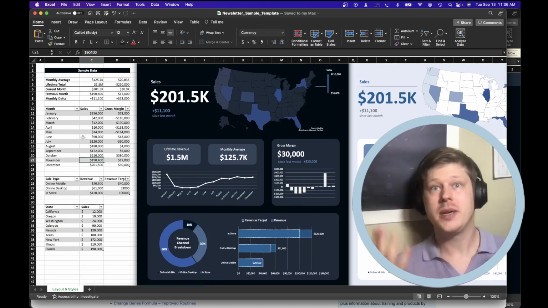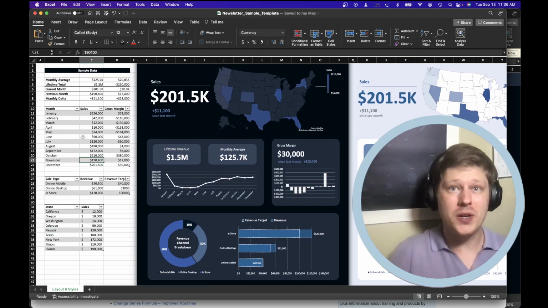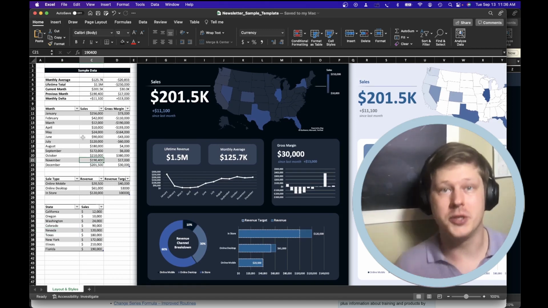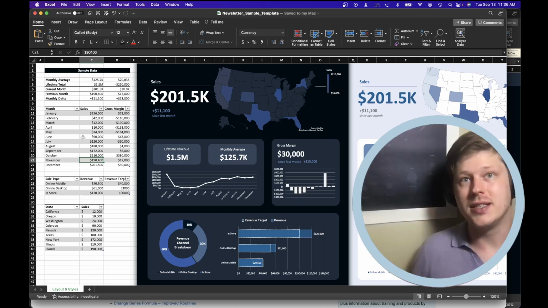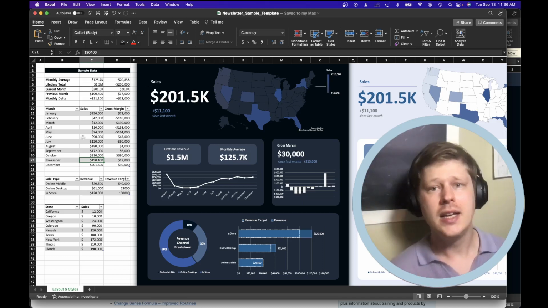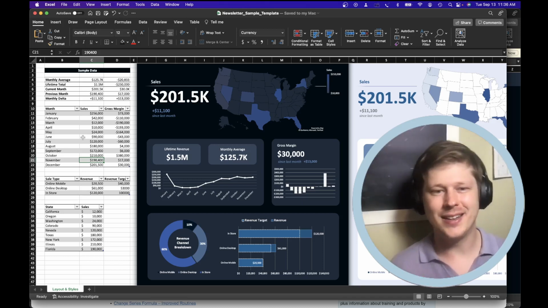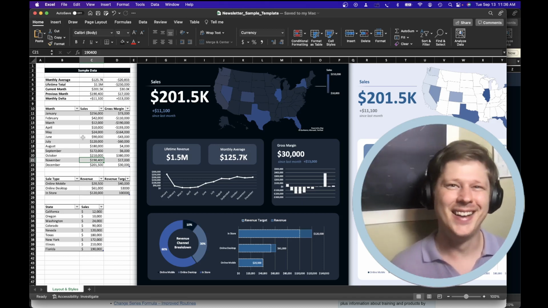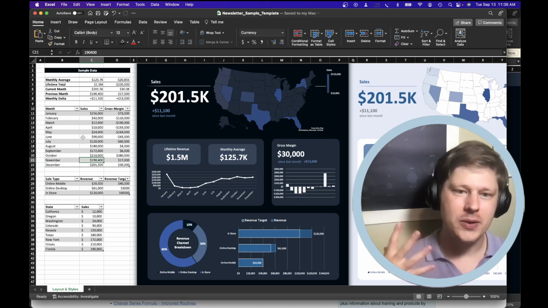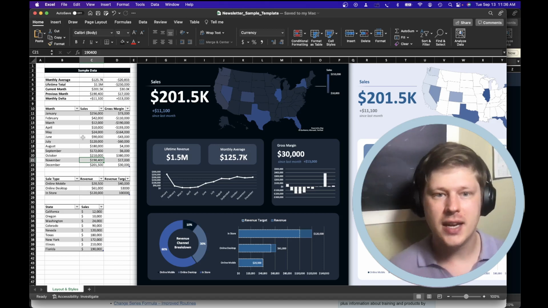Okay, great. So we have some ideas for visualizations to use, but we first have to step back and think a little bit about overall strategy. What are we trying to accomplish here? What story are we trying to tell with our data? What are we trying to communicate with our data? Because this is kind of fake made up data, it's a little tricky, but in this case, I'm imagining that this is like a sales dashboard. We are thinking about sales, but we're trying to put those sales in context.